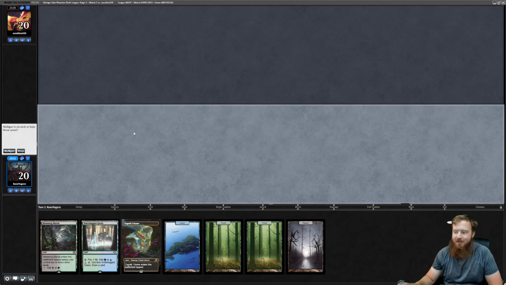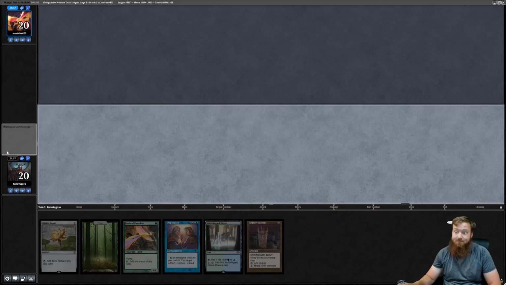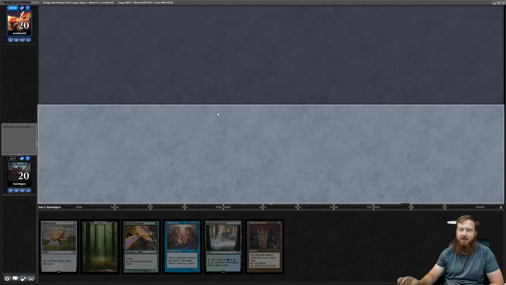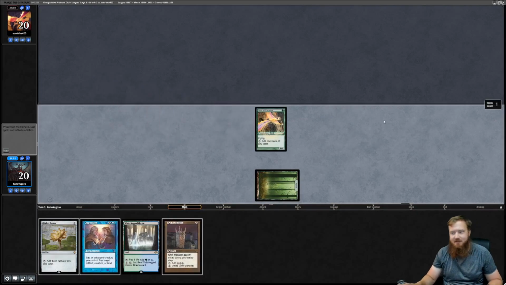Alright, round two. This is a mulligan. I don't think I can keep seven lands. This, on the other hand, is probably a keep. And I guess I would put back Ravenous Chupacabra. Yeah, let's do that. Opponent also mulliganed to six. They're debating about keeping six. Okay. Play a Forest. Play a Birds. Pass the turn.